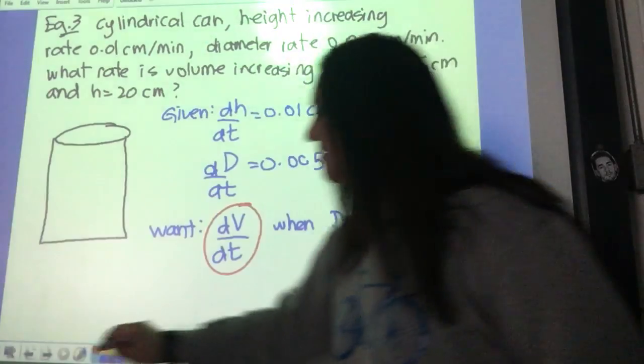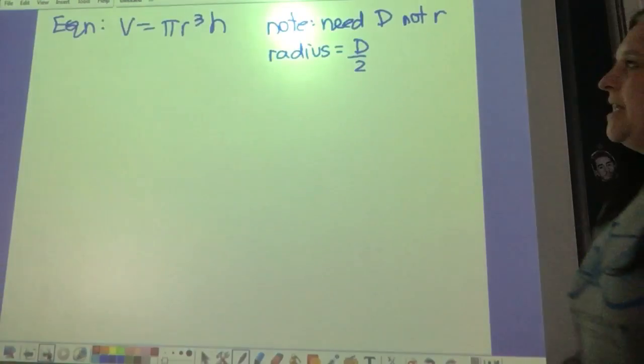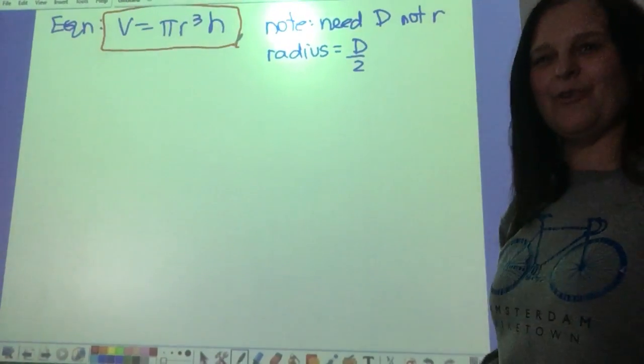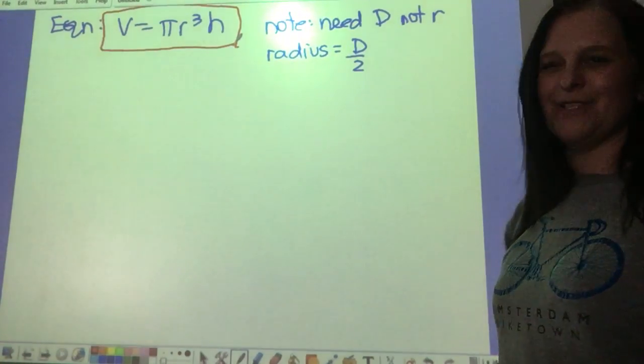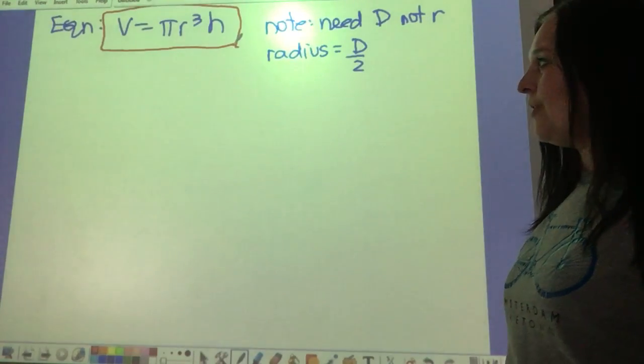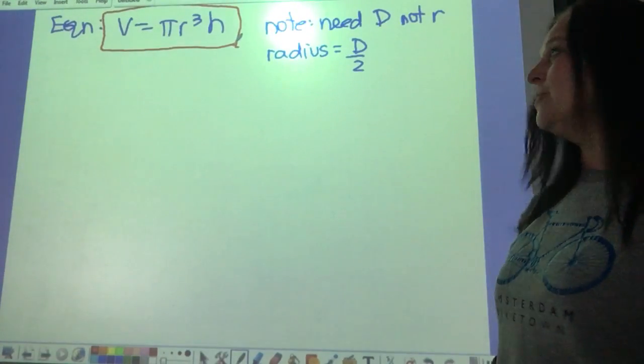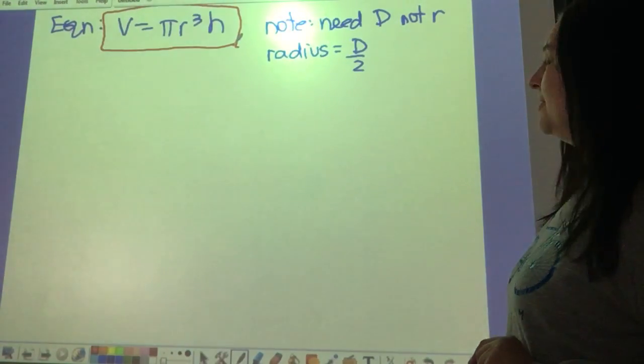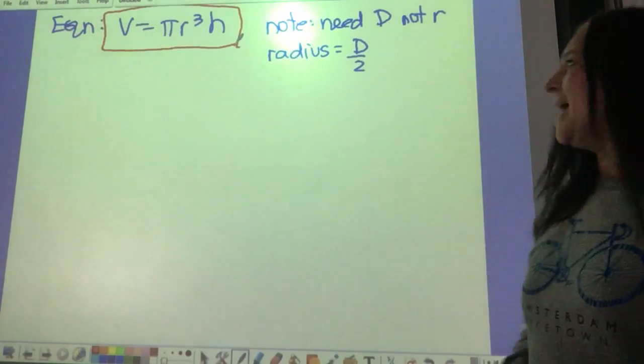Okay, so what's our formula? Yes, they do expect that you remember the volume formula for a cylindrical can. Remember way back in grade 10 pre-cal, we did that unit on surface area and volume. We had that sheet with all those formulas. In calculus, they expect you to just know formulas like that off the top of your head. So that's not that bad.